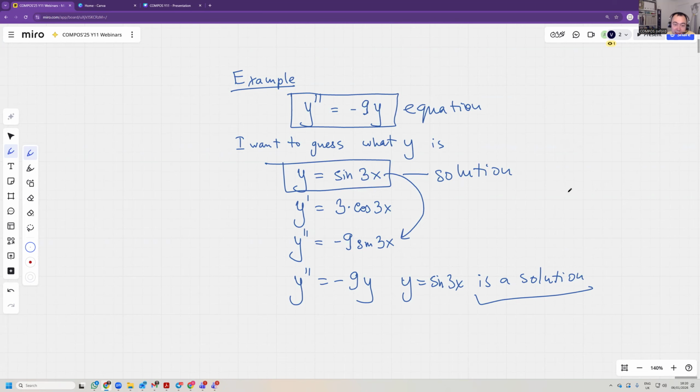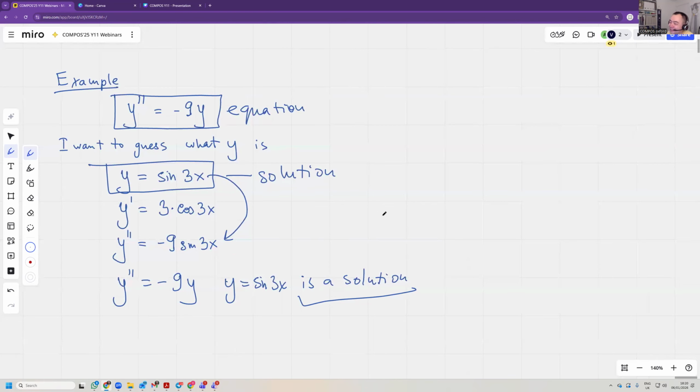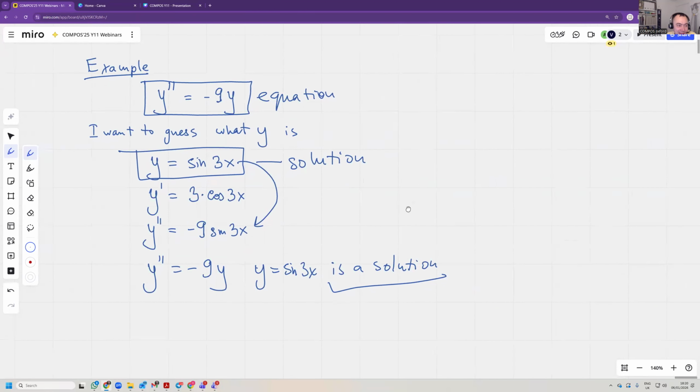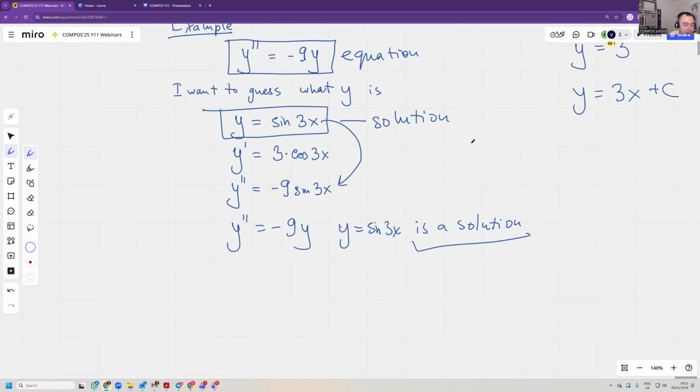On what basis did I do a guess? It's complicated. This is something beyond this course. It's just that sometimes you can easily guess. For example, take this differential equation: y dash is 3. Well, that's an easy guess because y is simply 3x. Well, it's 3x plus c technically. You just integrate both sides. Let's see if I could integrate.